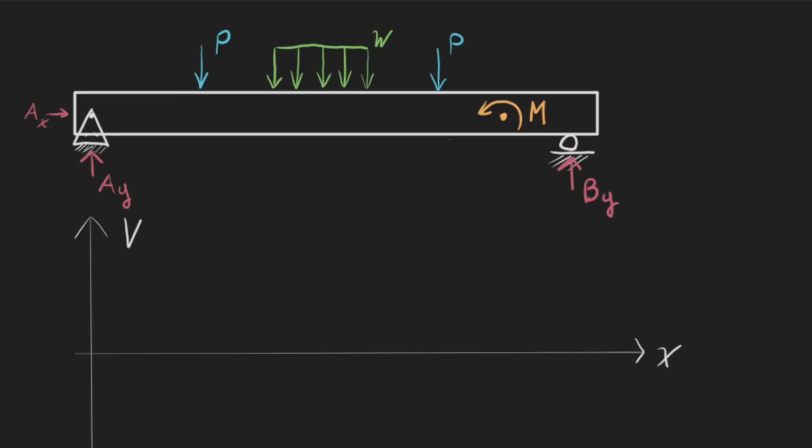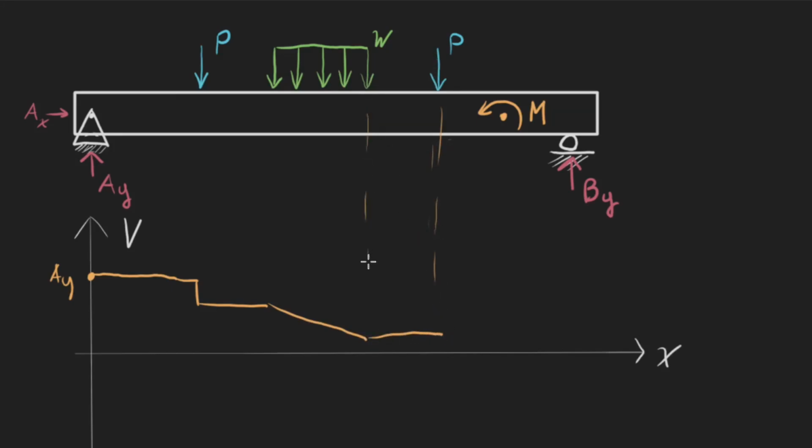So when we graph this, our AY is probably going to be upward, because all of this is downward. So our AY will be upward. It'll give us a jump to some point right here. This would be our value of AY. Then we'd come over here, constant, constant, constant until we hit P. Then it's going to decrease. And then we get W, where it's going to decrease linearly like this. And then it's going to be constant until we reach this point right here for P.